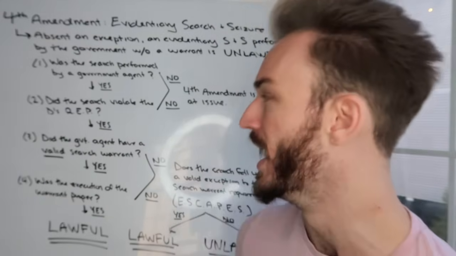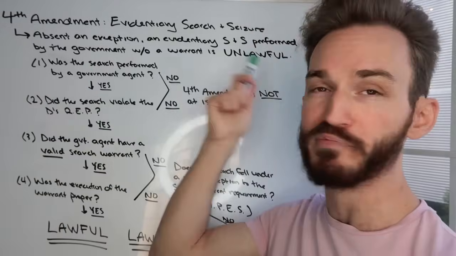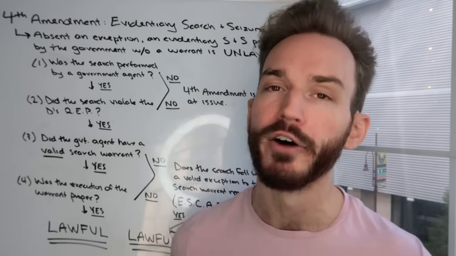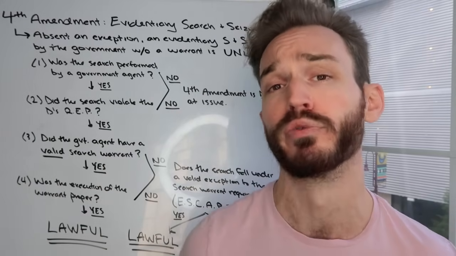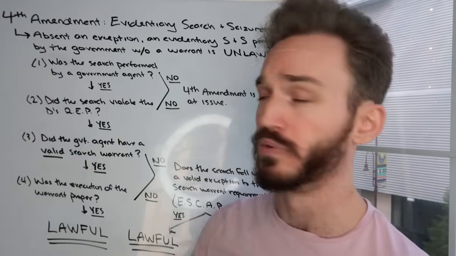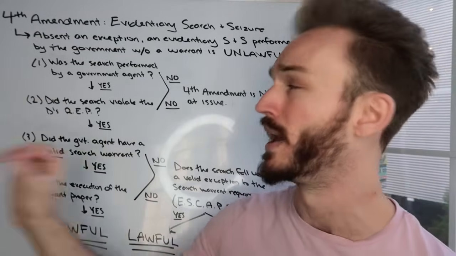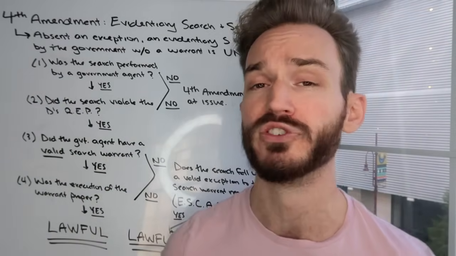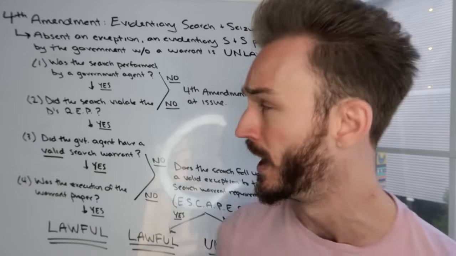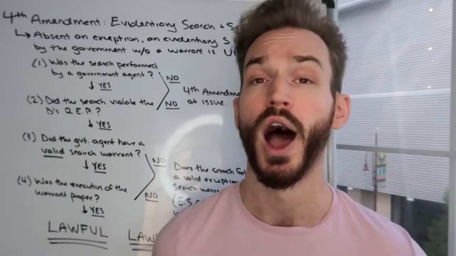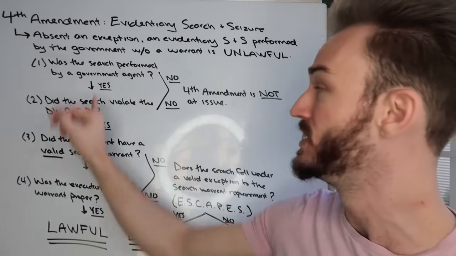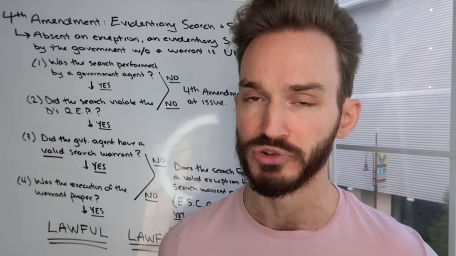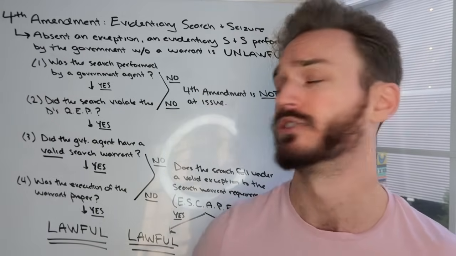So to sum all of this up, I know this was a lot for a simple starting point rule. You have 4 questions to go through to get to a lawful search and seizure of evidence performed by the government, right? You have to ask whether we had that government agent, or 2 starting point gateway issues, whether we had the government agent performing the search, whether that was a physical intrusion into a constitutionally protected area. If you have both of those things, remember, a warrant is going to be required. If we have these 2 things and no search warrant, then we have to come over here and talk about exceptions, right? Because absent an exception, that's unlawful.